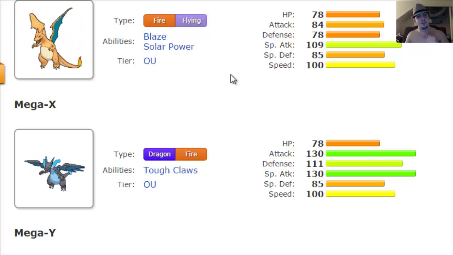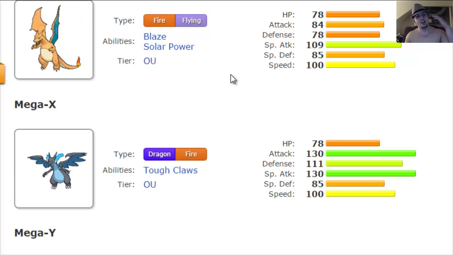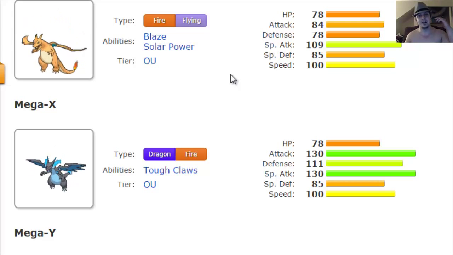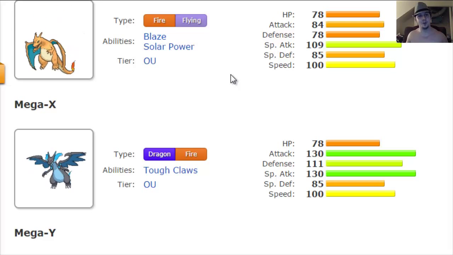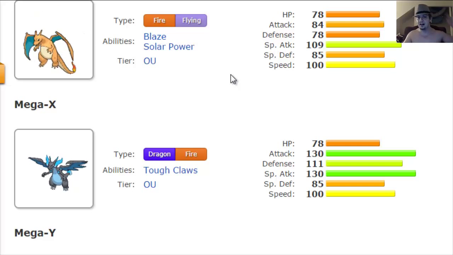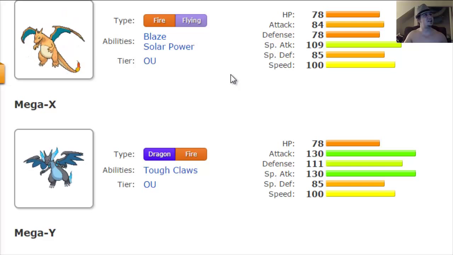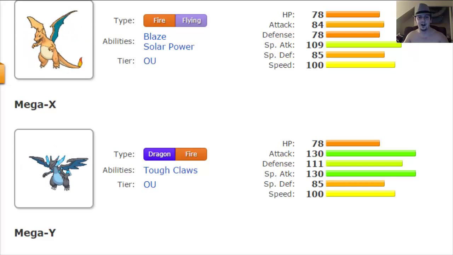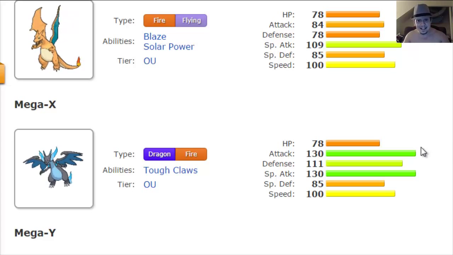This thing gets Tough Claws, which means you have a 33% power boost to moves that make contact with the opponent. That means moves like Flare Blitz, Thunder Punch, Dragon Claw, Brick Break. Oh my god! Those moves are all insanely powerful. And what's even more insanely powerful is its stats.